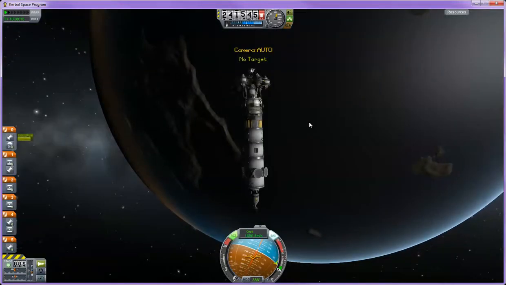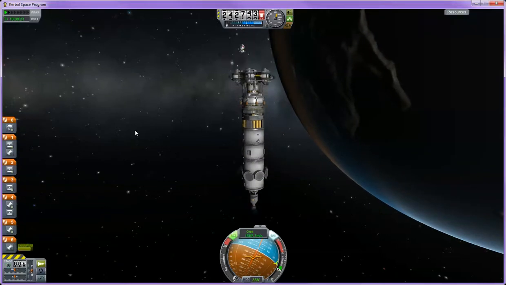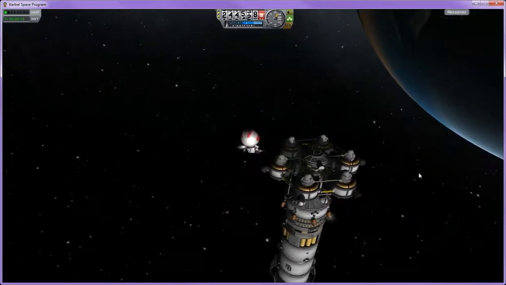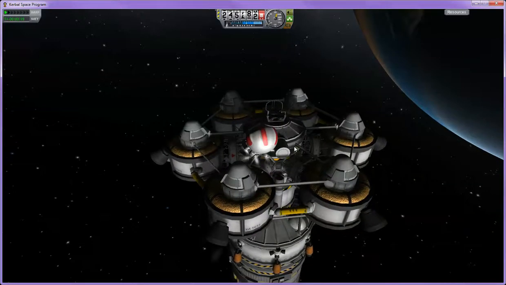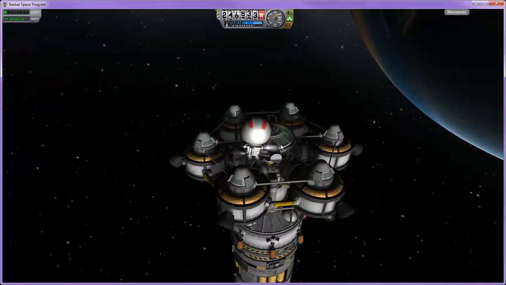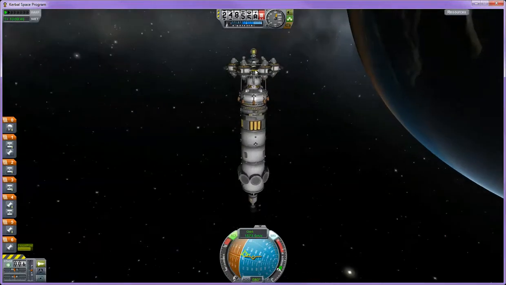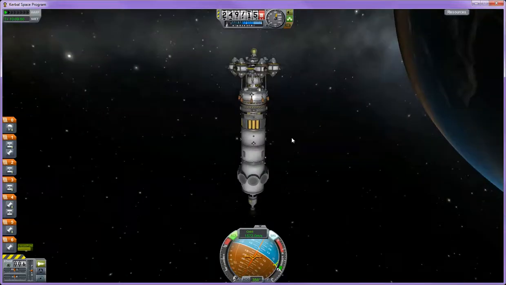There we go. And uh-oh. No, Jeb, come back. Where do you think you're going? Whoa. Whoa there, buddy. Easy now, Jeb. Forward. Alright.